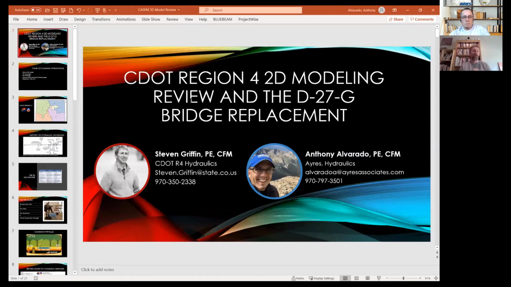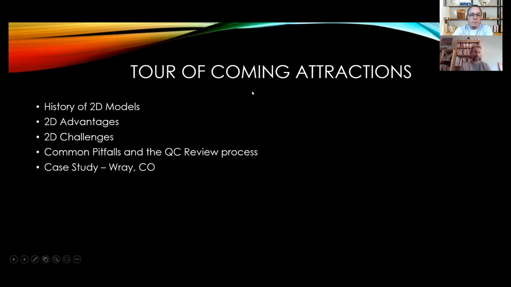So a quick lay of the land for our next few minutes together. We'll spend a brief time outlining just what a two-dimensional model is, their advantages and challenges. From there, we'd like to transition to what we as an agency are noticing with these models. We function here in Region 4 both as modelers and as clients, receiving these models as deliverables from our consultant teams. Now that this technology is becoming more widely available and used, we're starting to see trends when we QC these models. So it might be instructive and helpful to highlight some of those today.